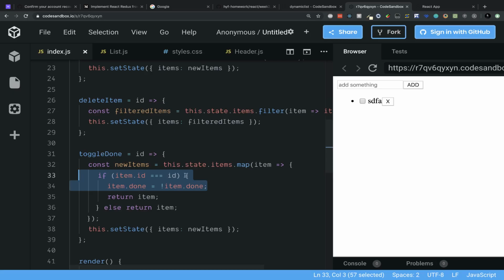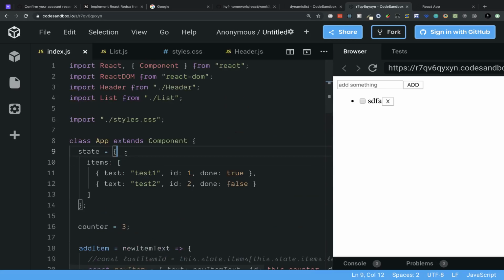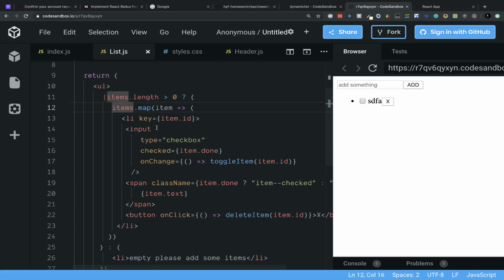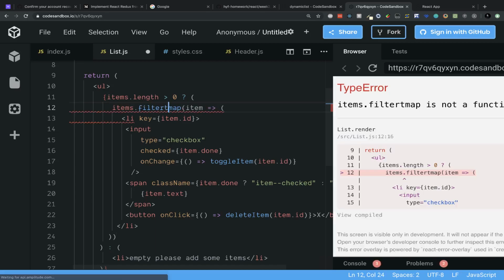We can have something that says show only done or show only not done, and it would filter and only show the done things. Is it clear? You can do that easily. You can have a key in state called current filter that will have show all or show done. Based on that, where you say map, you stick a filter before it, and you check if it's done or not. Is this clear?